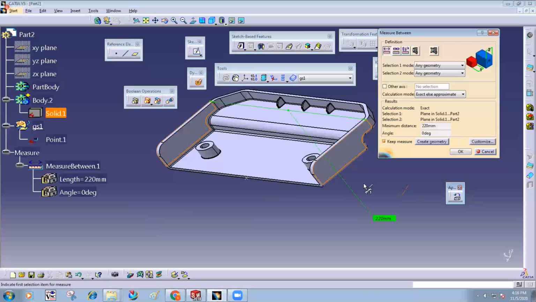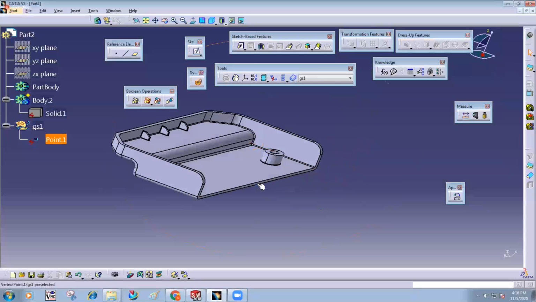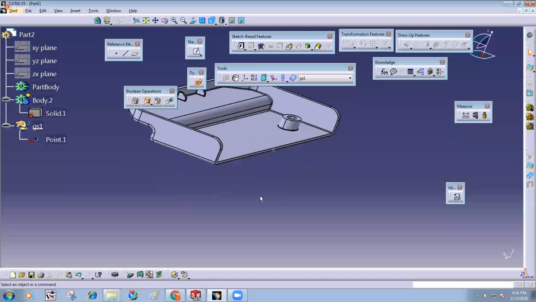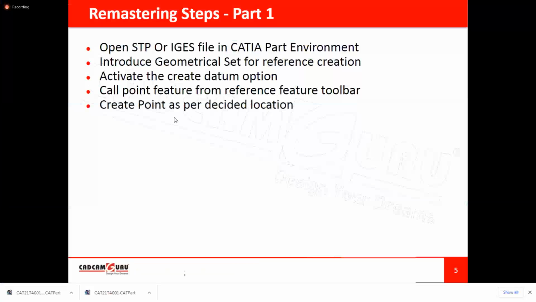It's showing 220. Now if I create the axis system at center, symmetrical material I can easily add. That's why I've chosen this point 000 location. Next step, create points as per decided location.